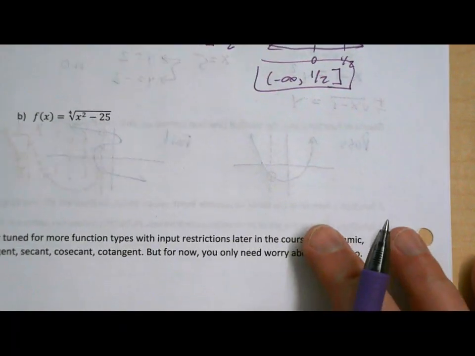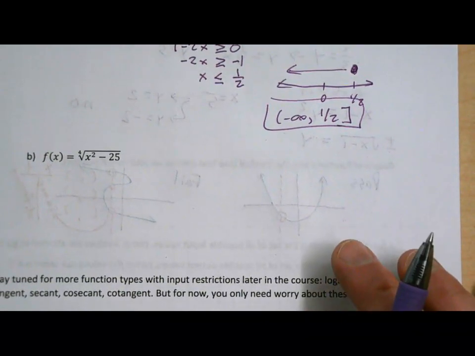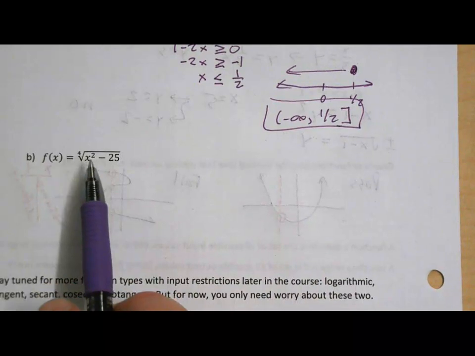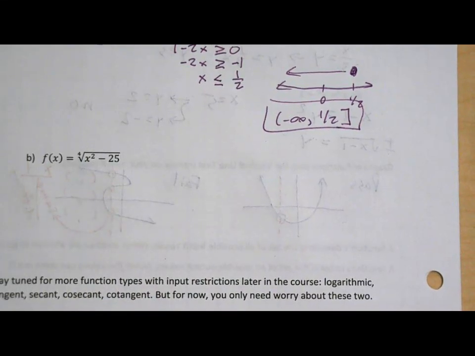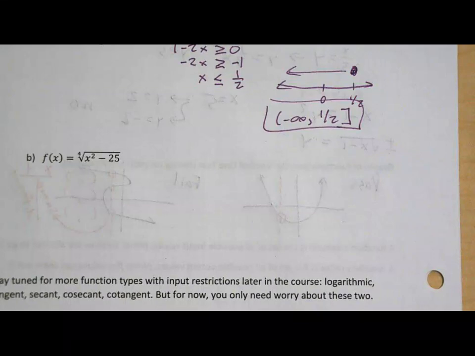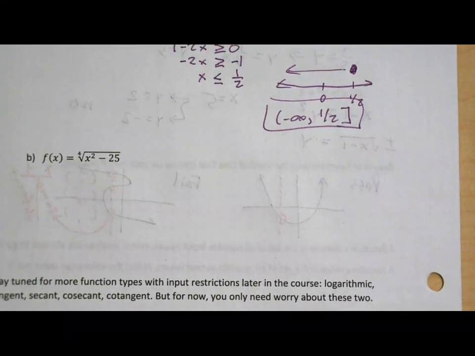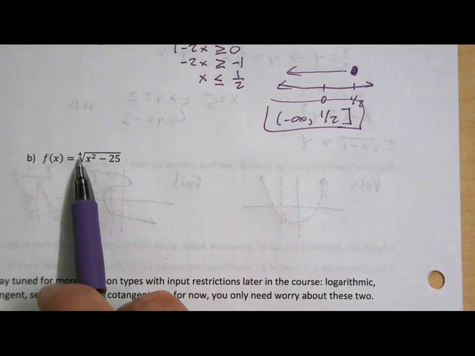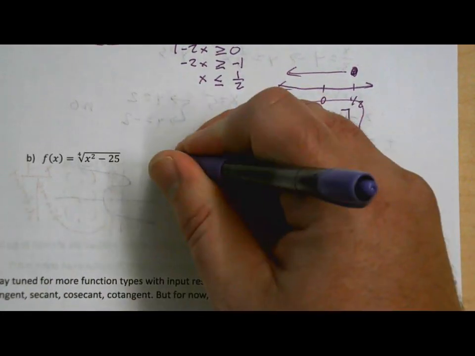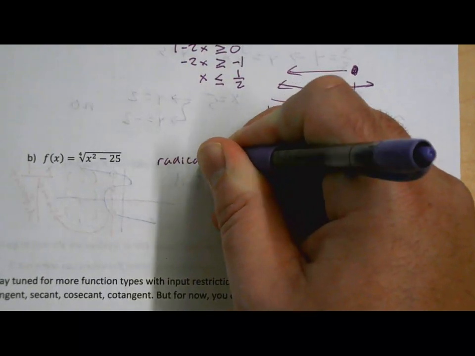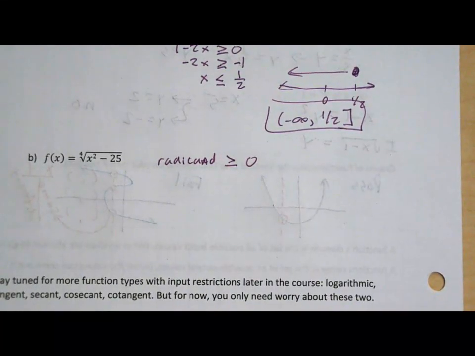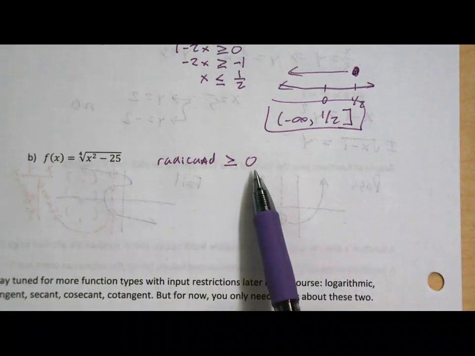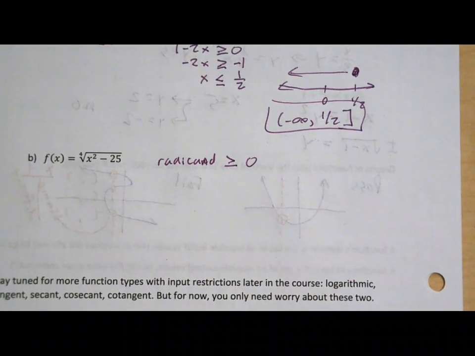All right, I'm going to cruise through this next one. This is a fourth root this time, and it's really the even numbered roots that cause this problem. If this had been a cube root or a fifth root instead, there are no restrictions for cube roots and fifth roots. You're allowed to take the cube root of a negative number. You're going to get a negative result if that happens. Fifth root, seventh root, same thing. So fourth root, that doesn't matter. What matters is that it's even. We've got a radicand, and we need to make sure that that radicand stays greater than or equal to 0. As long as the radicand is greater than or equal to 0, we're going to get an output.